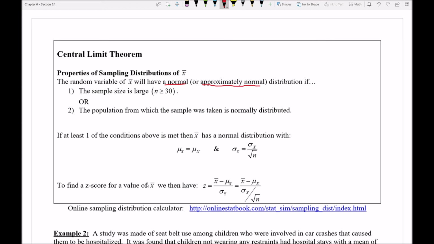It's also then possible to find z-scores of X bars, so I can figure out how far away certain X bars are from the typical X bar. And I do the same thing. I take my values, subtract an average, divide by a standard deviation. And I can simplify this formula a little bit by plugging in these other values in place of the key variables. So we'll take a look at how this all plays out in a specific example and a set of calculations in the next video.